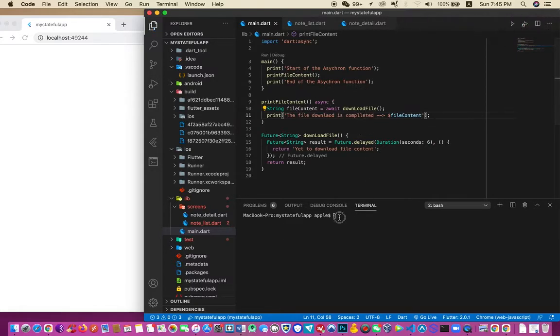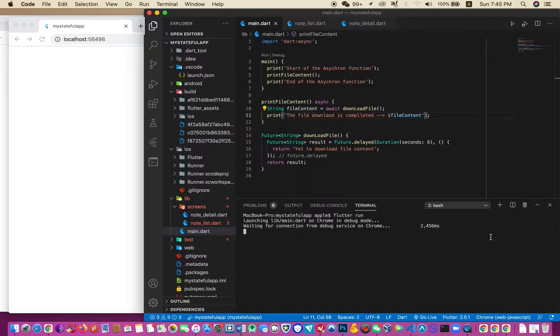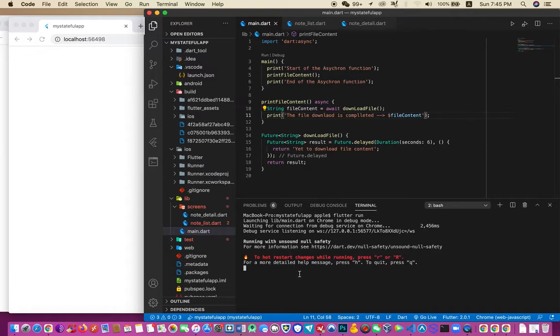So now let's run and see how it actually works. I type in flutter run. Since we're going to check only this in the console, I use flutter run. This should display first and then this should display next. This should also work after 6 seconds. All right, good. So this is running in the browser, but let's check it in the terminal. We said start the asynchronous function and the asynchronous function in 6 seconds. This should execute exactly perfect.